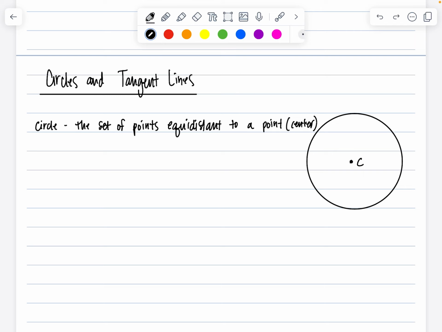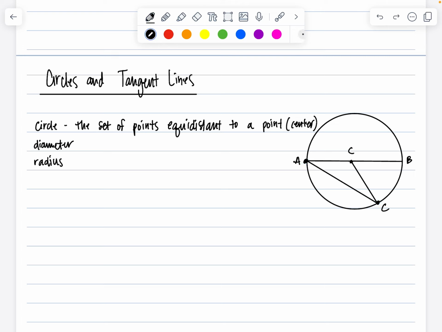We also have obviously components to circles, and I'm going to move the C above just to make this a little bit cleaner. I want to draw a diameter. I don't think this is worth mentioning what a diameter is or defining it, because we've talked about it before, a radius as well. But what is worth mentioning is, for instance, if we have, I'm going to name these. I'm going to call this A. I'm going to call this B. Call this C. If, for instance, we draw a segment from A to C, notice that it does not go through the center, but the endpoints are both on the circle.